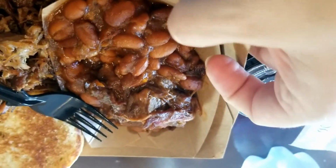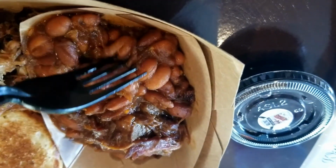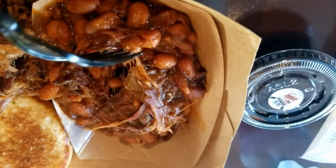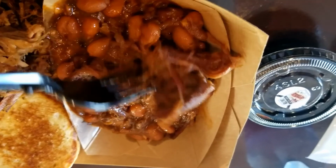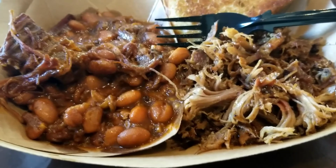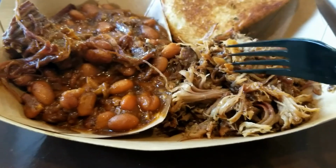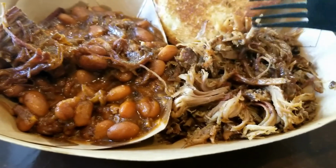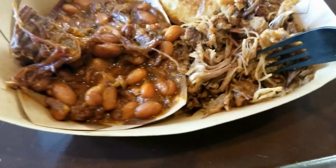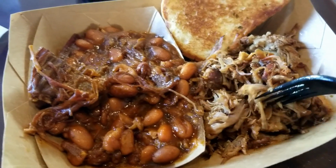They're really smoky, but I kind of like a little bit sweeter with the beans. They're okay. But if you are like me and prefer a sweeter bean, this is a very smoky flavor and not so much any sweetness to it. Next, I want to give this a try. So the pork butt tastes better than the beans, but at the end of the day, it's nothing to write home about. It's still just your standard theme park fare food. It's okay. I mean, it's definitely better than their hamburgers they serve around here.